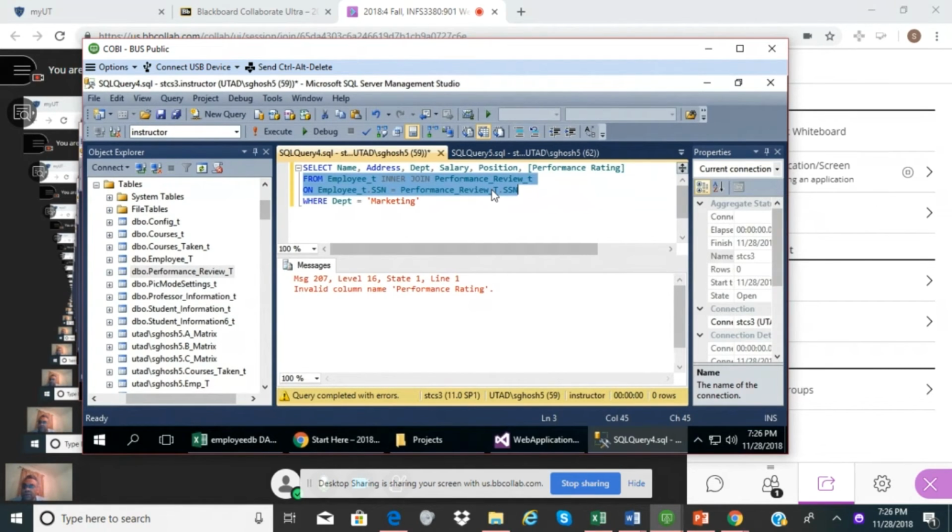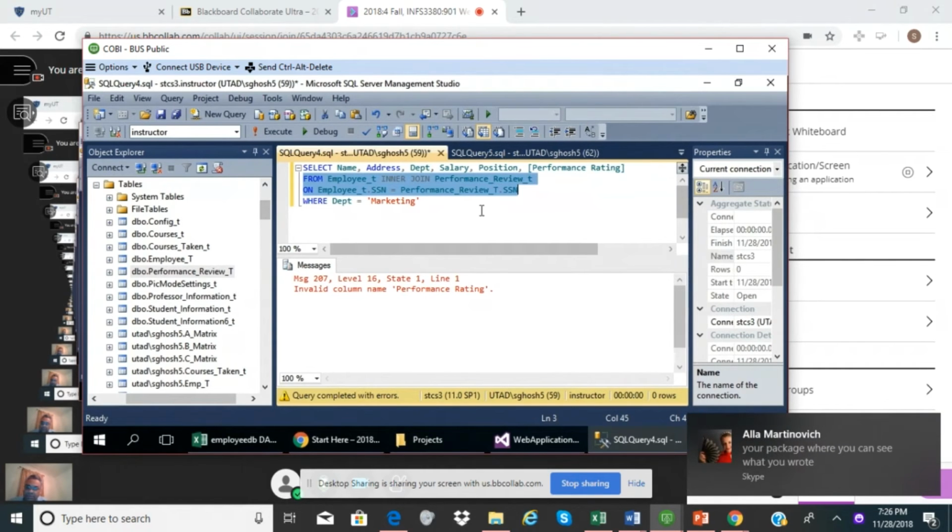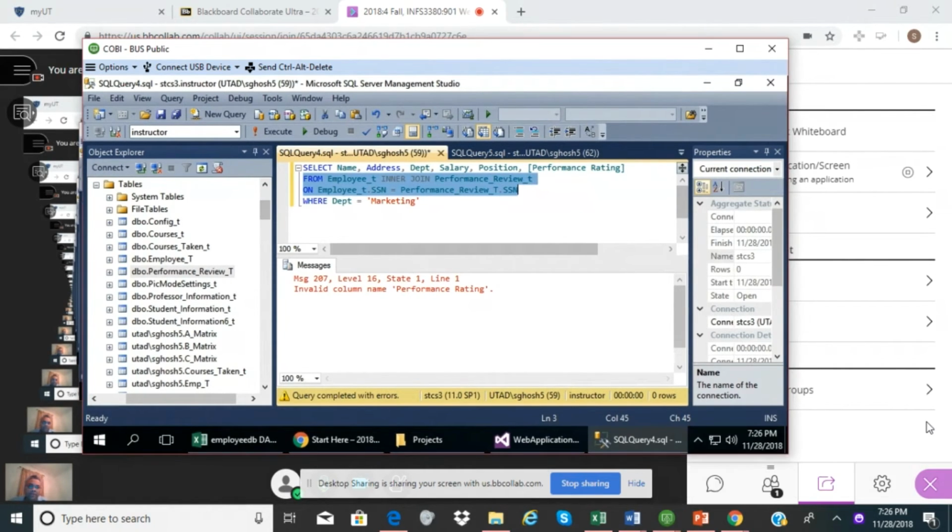And how's it doing it? It's doing it because there's a common column between the two tables. In order to join two tables, there has to be a common column between them. So it takes a record on the left-hand side table and examines what the SSN of that is, the column that is common across the two tables.